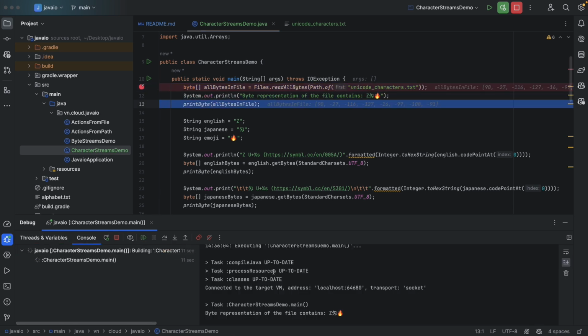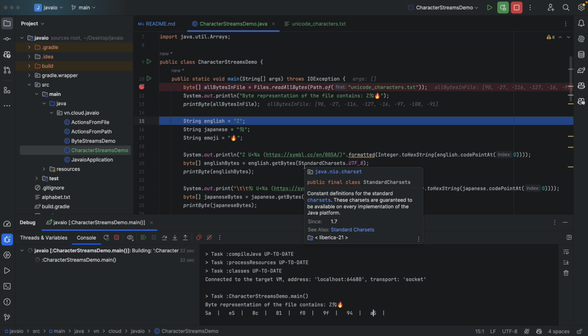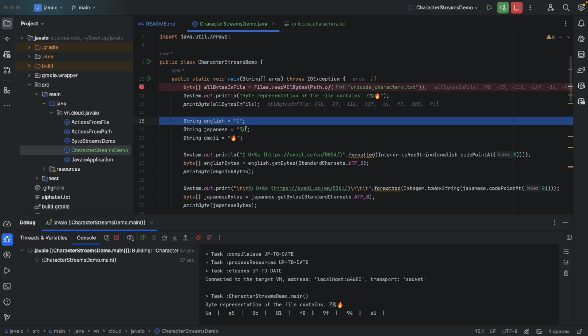Let's go to the console to see. The file contains 3 characters, right? And then we have 8 bytes: 1, 2, 3, 4, 5, 6, 7, 8. So we have 3 characters, but they are encoded to 8 bytes.